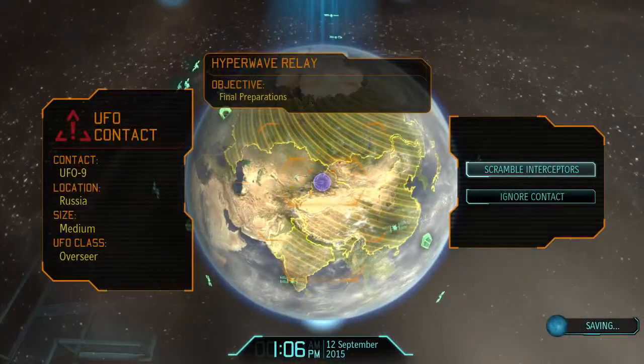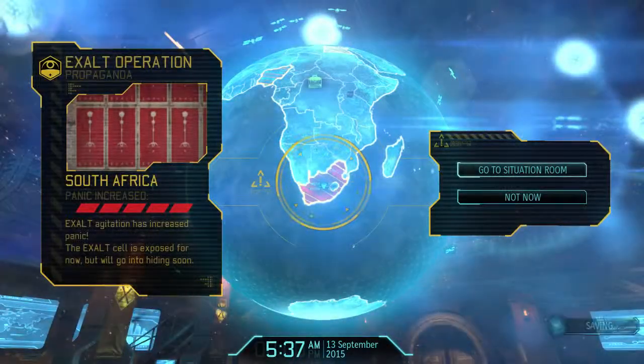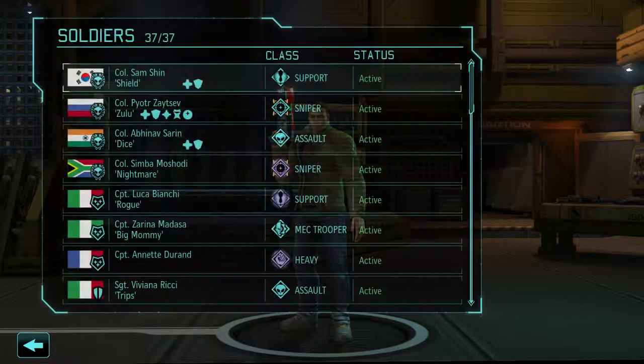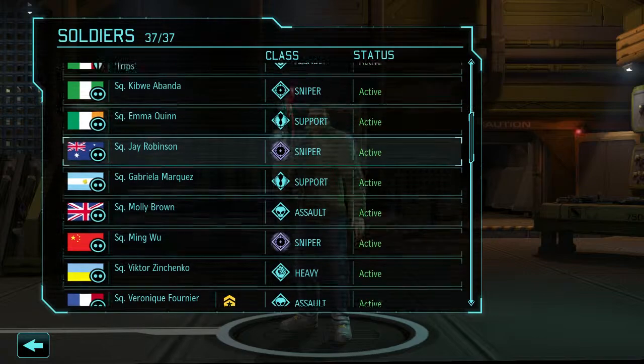Need more. Detected. We have more. No, that's the overseer. Back. Exalt. Look, man, I was done with you guys. I'm sick and tired of it. Want no more of this. Stop it. Yeah.